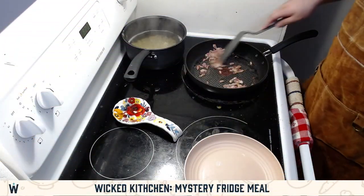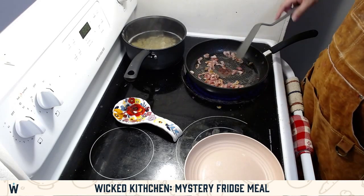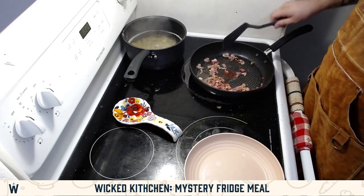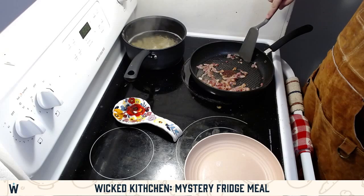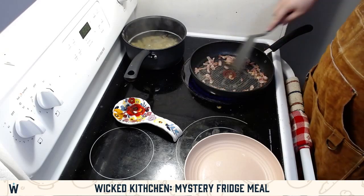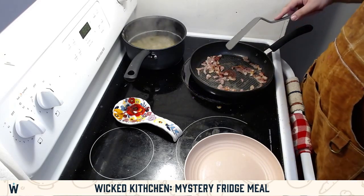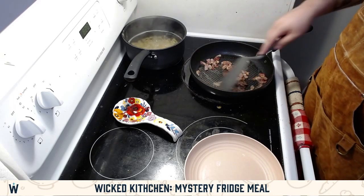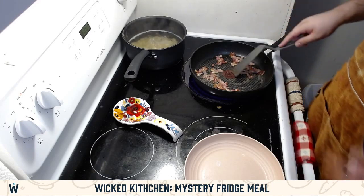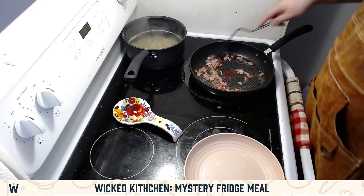Welcome back to StoveCam. As you can see, our bacon's getting real nice and crispy. It's released a lot of fat. So we have all that that's going to go into our sauce and really make it bacony and beautiful and add a lot of flavor. Alfredo sauce always kind of lacks that. It's always just fatty, and that's pretty much it. So I think the saltiness from the bacon and the smokiness is going to play really well because it's actually hickory smoked bacon. So it's going to add a little oomph.